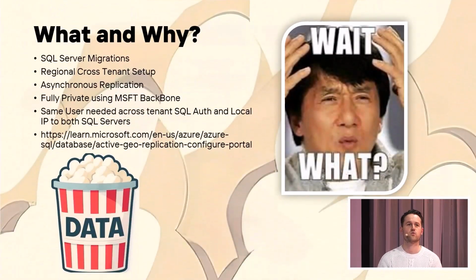So, what and why am I talking about Geo SQL replication? Well, we used it recently for a customer. It was a SQL Server migration, and we're moving on a tenant-to-tenant basis. We wanted to get them to a new tenant in a private network where their old tenant was public. It's asynchronous replication across, and it's fully private, which I was very surprised at, because you have to open it up with your public IP to attach to both SQL servers. But once you initiate the connection, it actually works, and the traffic goes over the Microsoft backbone, which I state also on my GitHub, where I have also put the Microsoft Learn URL on the page here.